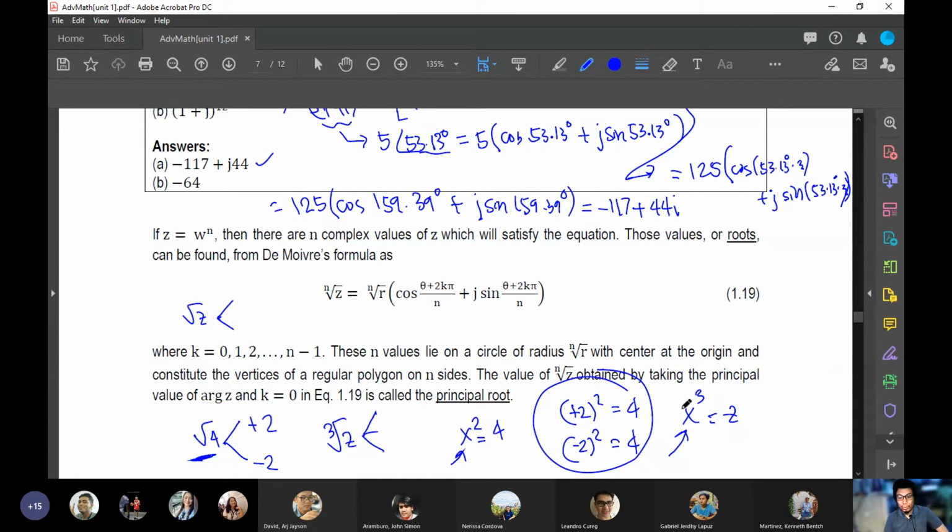We can give another example for this one, but this would broaden your understanding of these roots. Say for example, we have x cubed equals 8. Now, as we said, there will be three numbers that would satisfy this equation. One of which is positive 2. If we have x equals 2 there, then we can be sure that 2 cubed, 2 raised to 3, is 8. Is that correct?